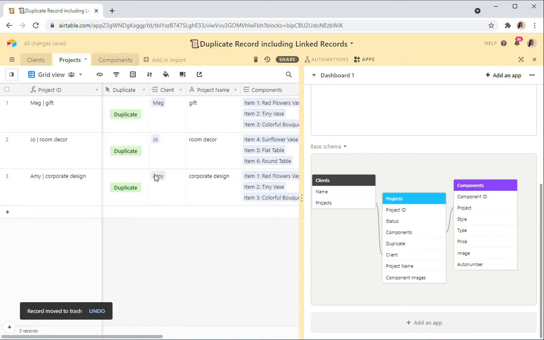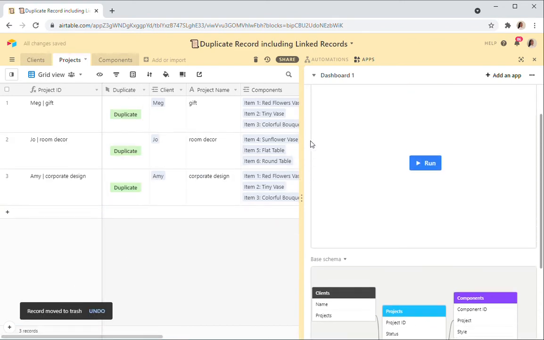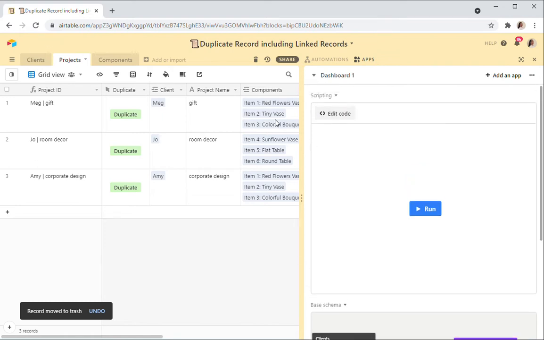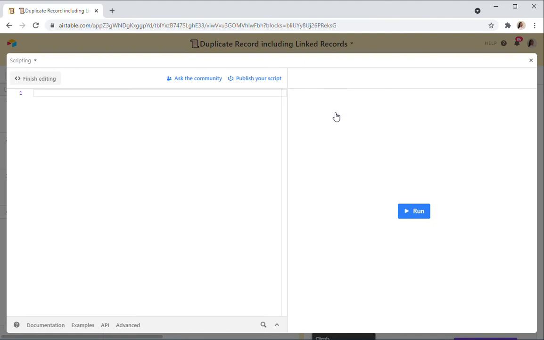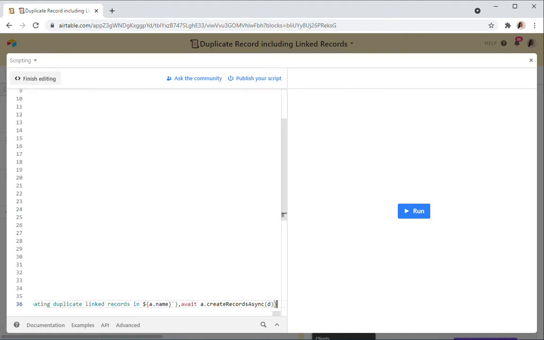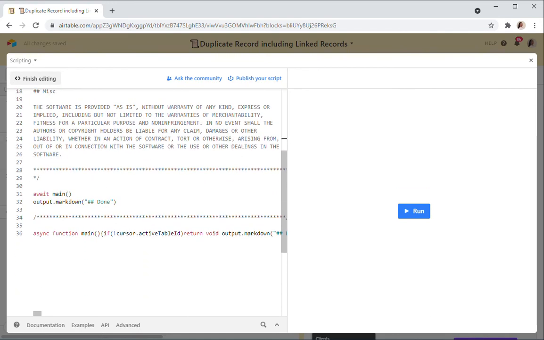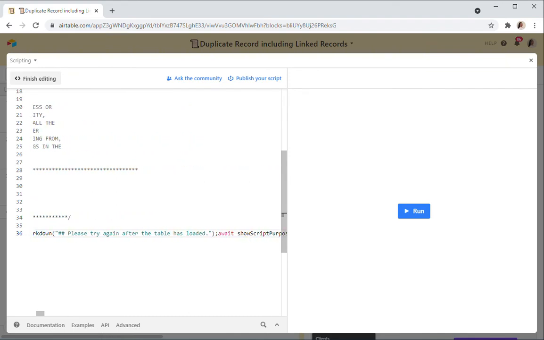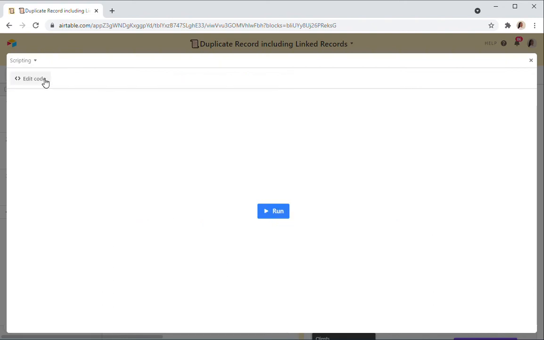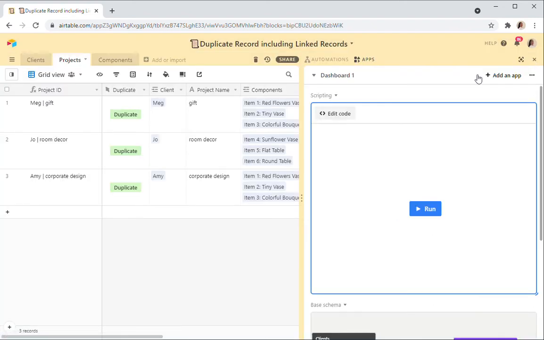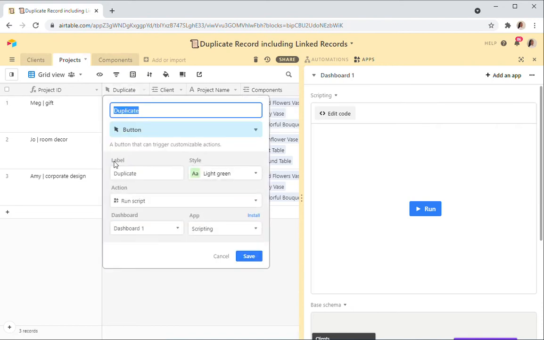So let's go back. This script is available in my Gumroad store, and this script is a little bit different from my other scripts because this script is not designed to be edited. So here I have a scripting block. I can go here and paste it in, and what you will notice about this particular script is it's this minified text here, so it is not user editable. And then I hook up my button so that I can run the scripting.